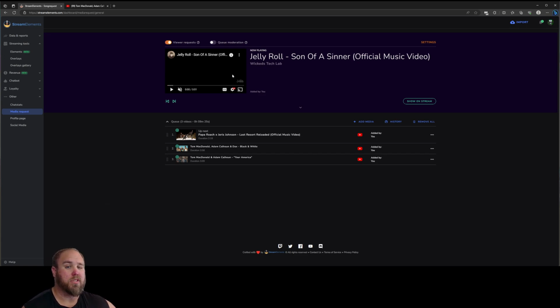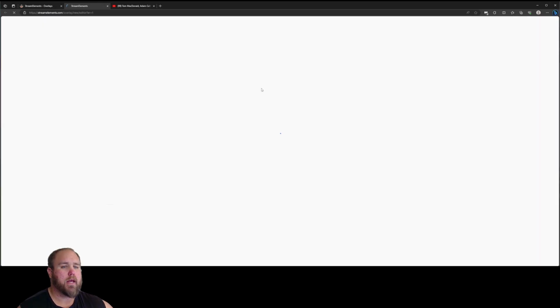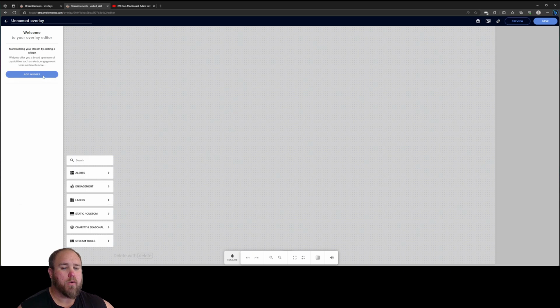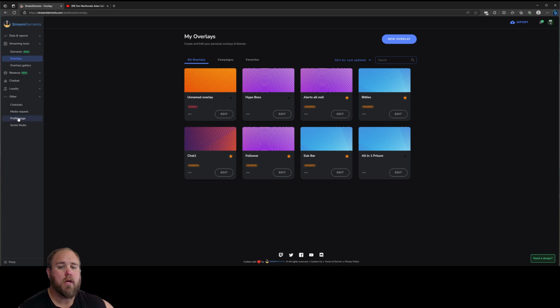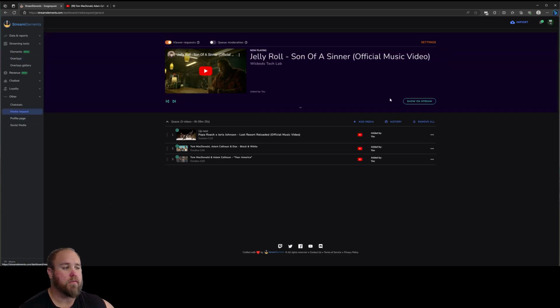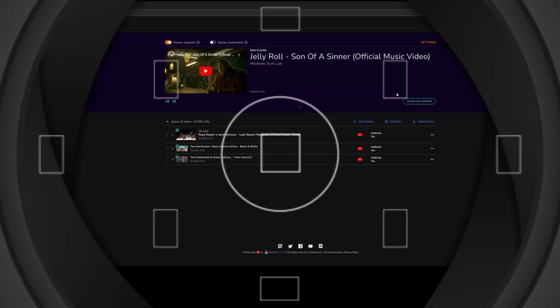The other option, which is a little bit more complicated, is you have to go over here into the overlays. You add a new overlay. When you add the new overlay, you add a widget. You go to engagement, and then you go to media request. And then from media request, you save it, you grab the URL, and then you implement that source into your OBS, and then allow the audio from that source, if that's something you're interested in as well. That also gives you the option to show the video on stream through that source. So if you already have it preset there and you hit the show on stream instead of just playing it, it will actually pull the video over as well.